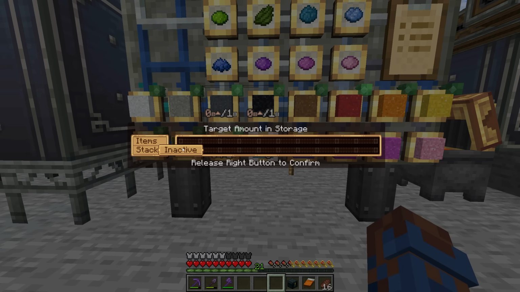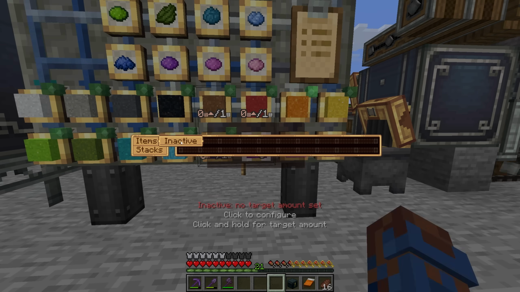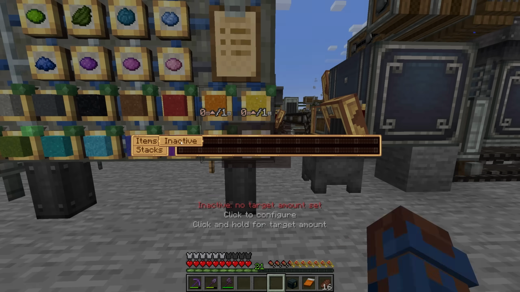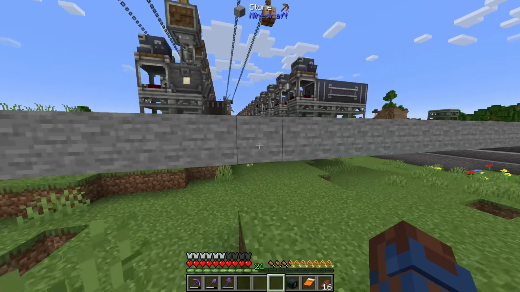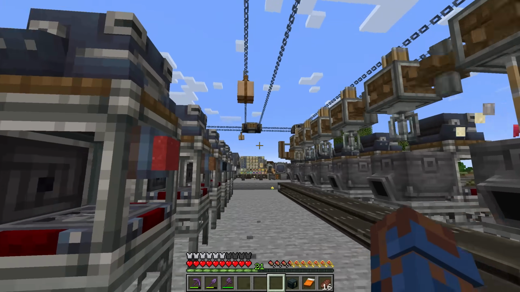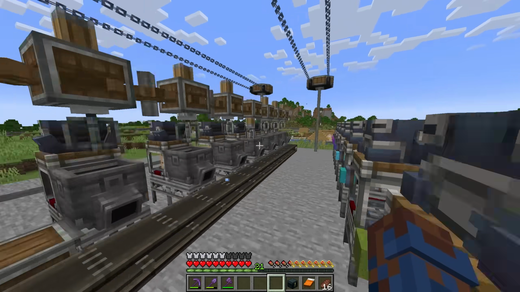And this only needs to be set to a stack because I only want a stack in here at any given time. And I want that main stack to then be pulled out and, like I said, sent into our main storage area. But look at this. This is really cool. All of these should now be working. And you can see the packages get sent back over there to keep in stock.